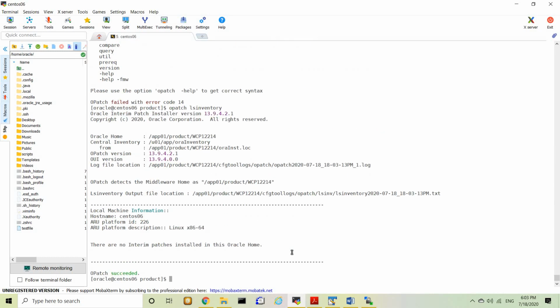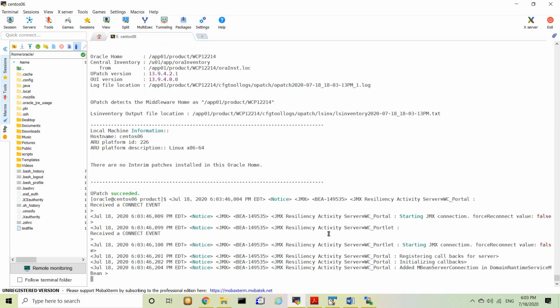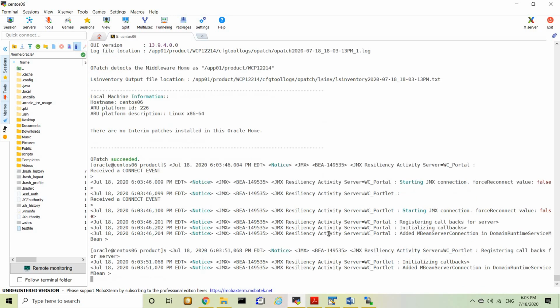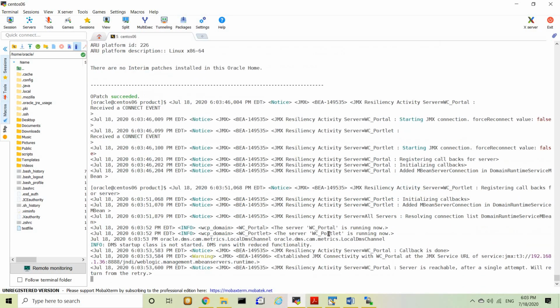Okay, so this will show what patch you applied to the Oracle home. Since we rolled back, it doesn't show here. But if you apply it and don't roll back, it will show here. It will show that you applied it on today's date. All right. So this concludes the patch apply session. Thanks for watching.